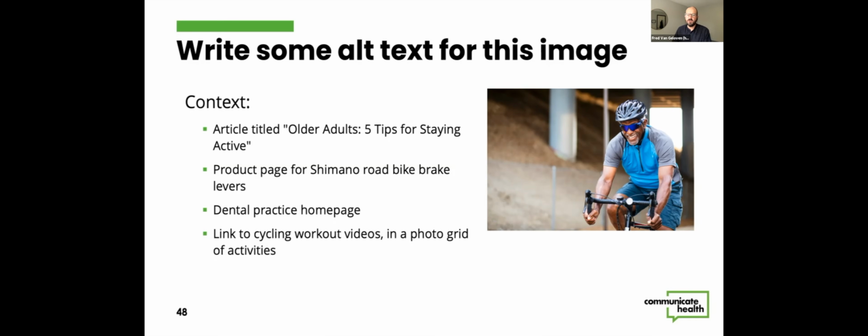So we're going to break out into smaller groups and we'll take about 10 minutes to discuss and come up with alt text for this image in these 4 different contexts. And then we'll all come back to the main Zoom and we'll talk about it and share some ideas. You might want to take a screenshot of this slide because I don't think you'll be able to see my slide deck while you're in the breakout room.